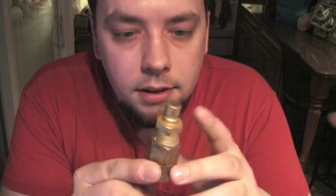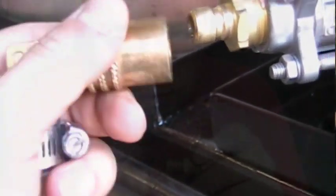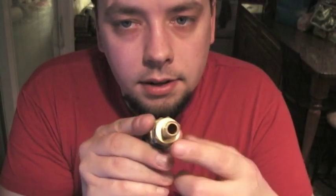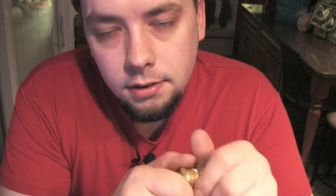In some of my previous videos I showcased the brass quick disconnects from McMaster.com. They use a ball-lock sleeve system — a one-handed operation — but one of the problems is the inside diameter of these male nipples is three-eighths inch. So if you're using half-inch inside diameter tubing with the March pump and all that, this is one of those restrictions that hurts your flow. And they're brass, so if you're into all-stainless equipment it's not ideal.